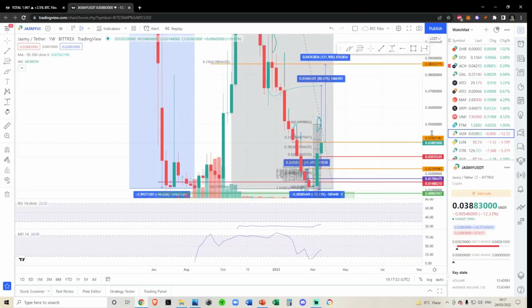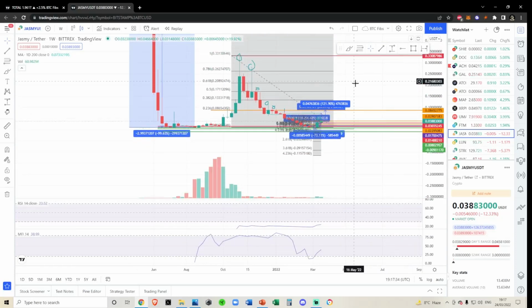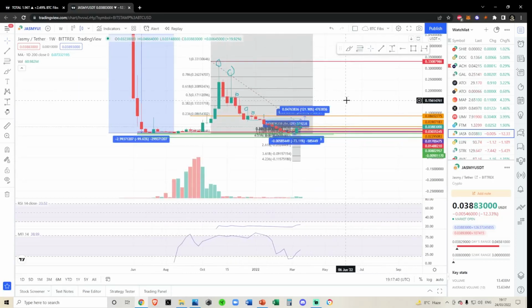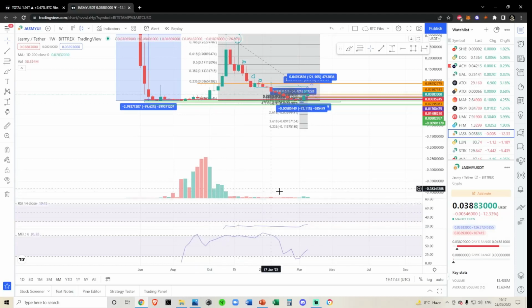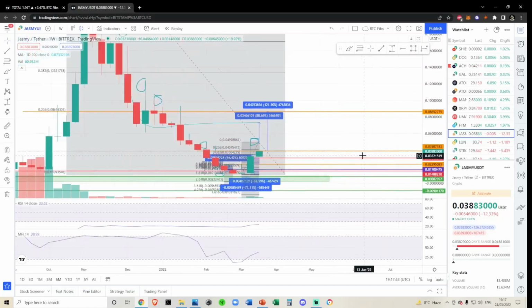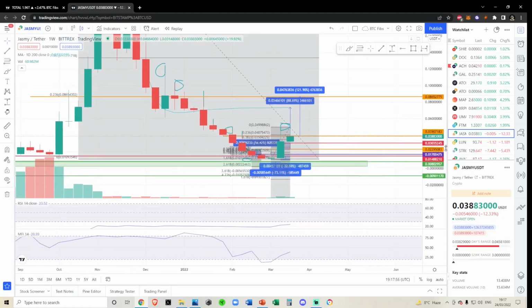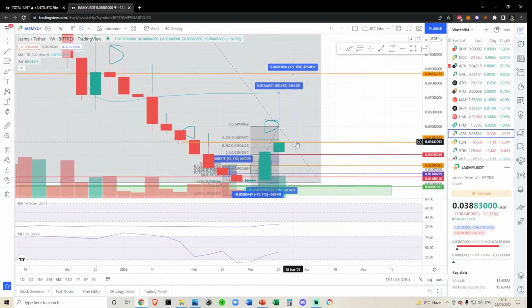If we do flatten the data, you can see that JASMY has basically been thrown off a hill and it has fallen down very fast. So the RSI is completely flat, the volume is very flat still on the higher time frames, which gives me a lot of room to believe that once we do, obviously we are breaking out now, but once we do close above this orange box, specifically I'd be looking for more of a weekly candle close, or on the flip side, a daily candle that has retested this and then the next daily candle starts pushing up. Either way, I think waiting for a weekly close is probably your safest bet, so let's just keep it with that.